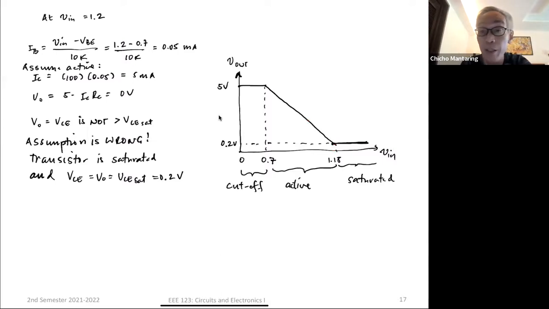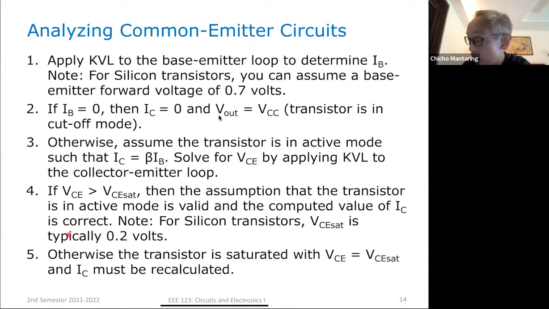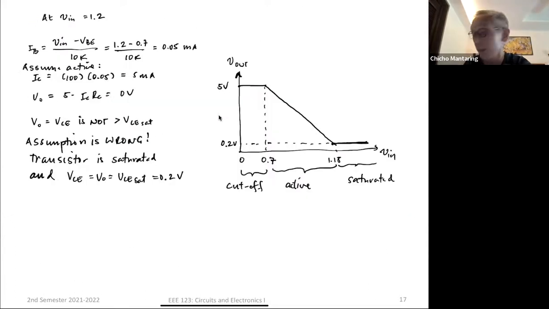Okay? Did you understand that? That's very important. You will always do this check, because this is what will tell you whether your transistor is saturated or not. I hope that's clear. That's a very common mistake among students in 1, 2, 3, or students that are introduced to the transistor for the first time. They forget to check the condition for saturation. They just think that the relationship IC equal to beta IB is true all the time. No, it's not true all the time. It is only true here in the active mode. Once you are saturated, it is no longer true.